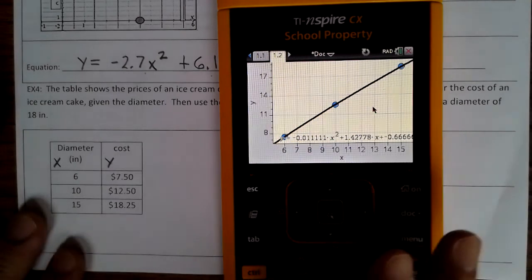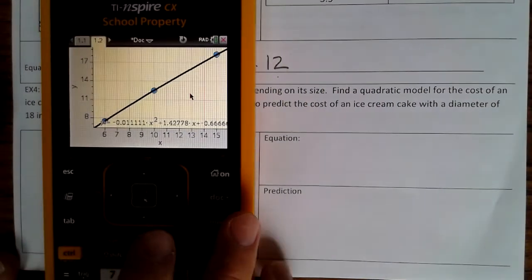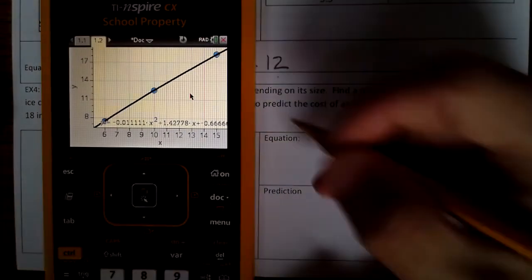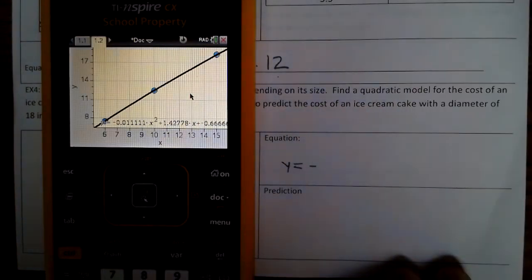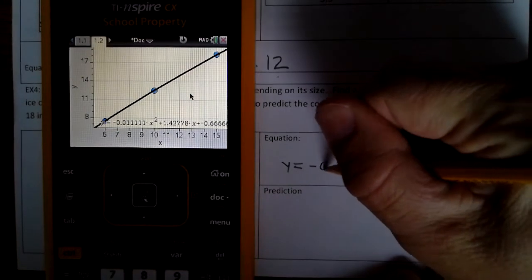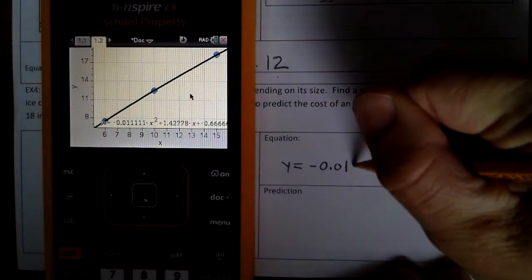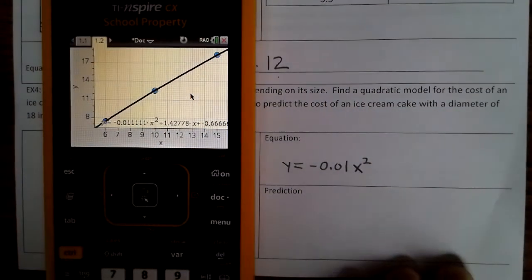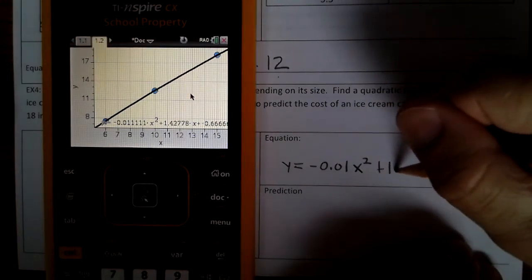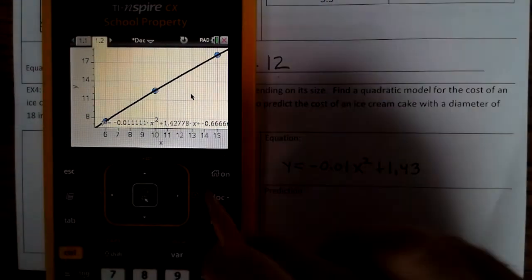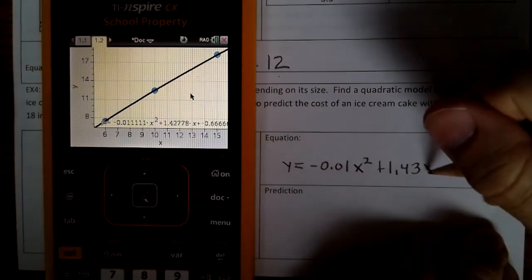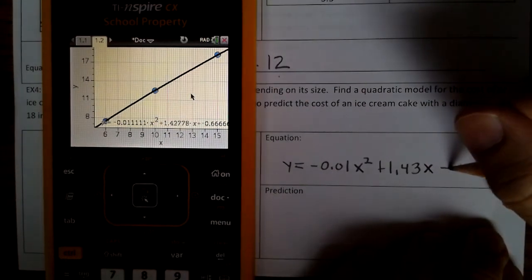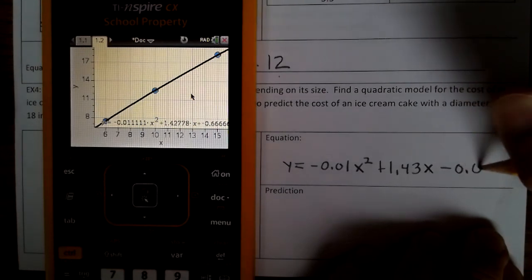Okay. So then the equation is y equals negative 0.01 x squared plus 1.43, because the 7 raises it 2 to 3, x minus 0.67.